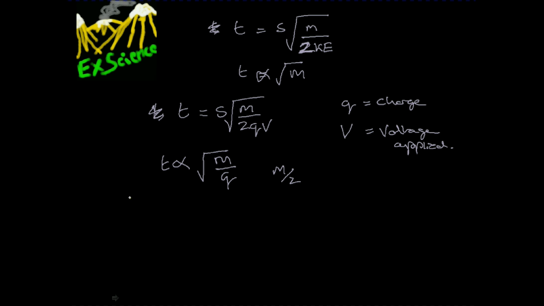A small point to note: an ion with a mass of 40 and a 2+ charge will arrive at the detector at the same time as an ion with a mass of 20 and 1+ charge. So a 40 mass 2+ is equivalent to a 20 mass 1+.